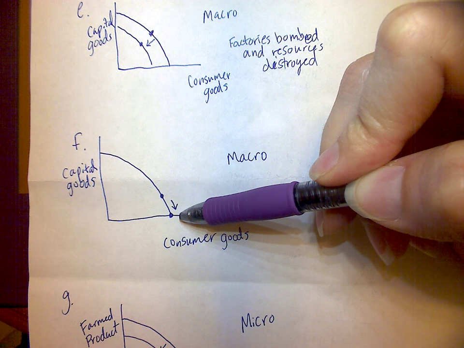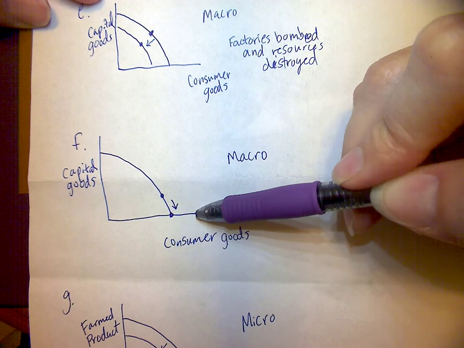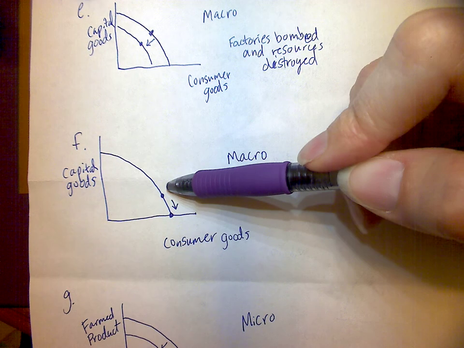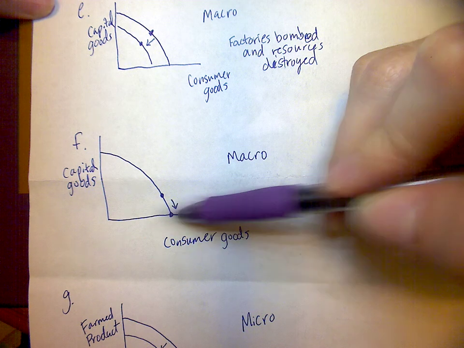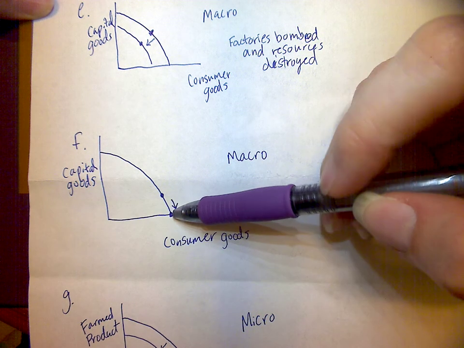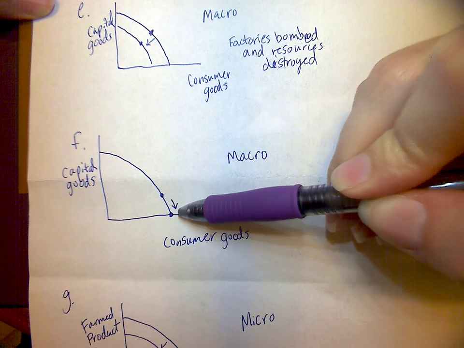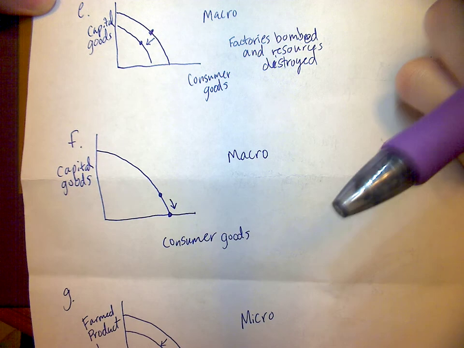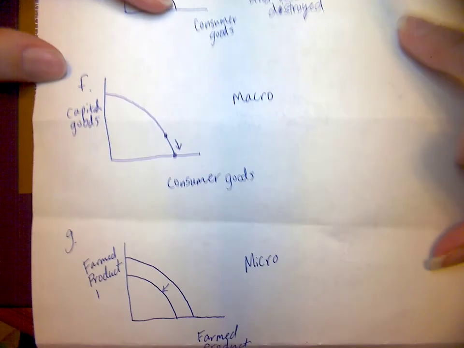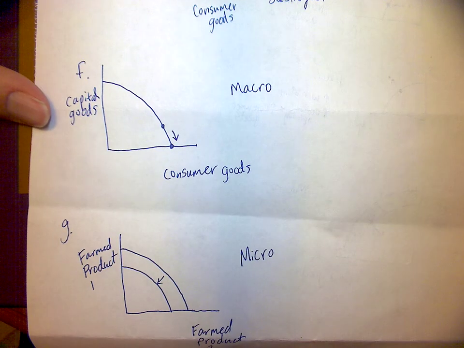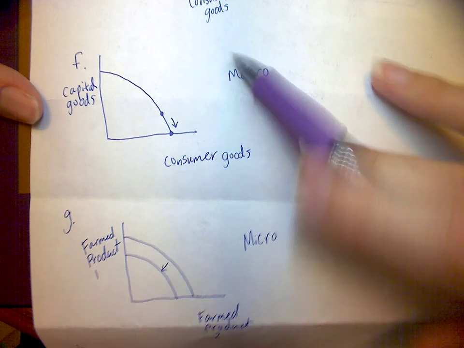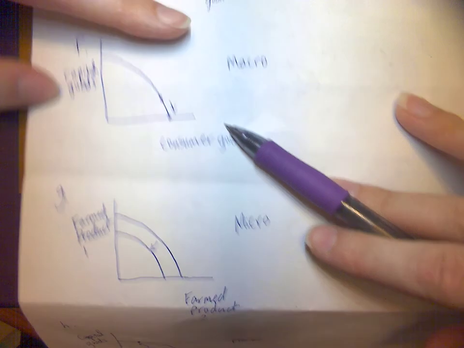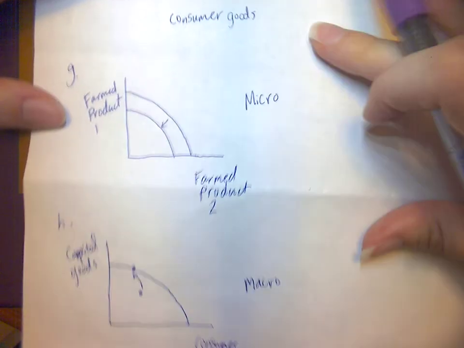Okay. So remember, if people are not saving, that means they're spending. Okay. They're buying consumer goods. So firms are going to switch from producing some capital goods and mostly consumer goods to now producing only consumer goods and no capital goods, because consumers are demanding all consumer goods. Nobody wants to save, so resources can't go to making capital goods. Okay, so we talked about that today on Thursday. So if you weren't clear about that when we were first doing this worksheet, now you should understand that better. Part G.